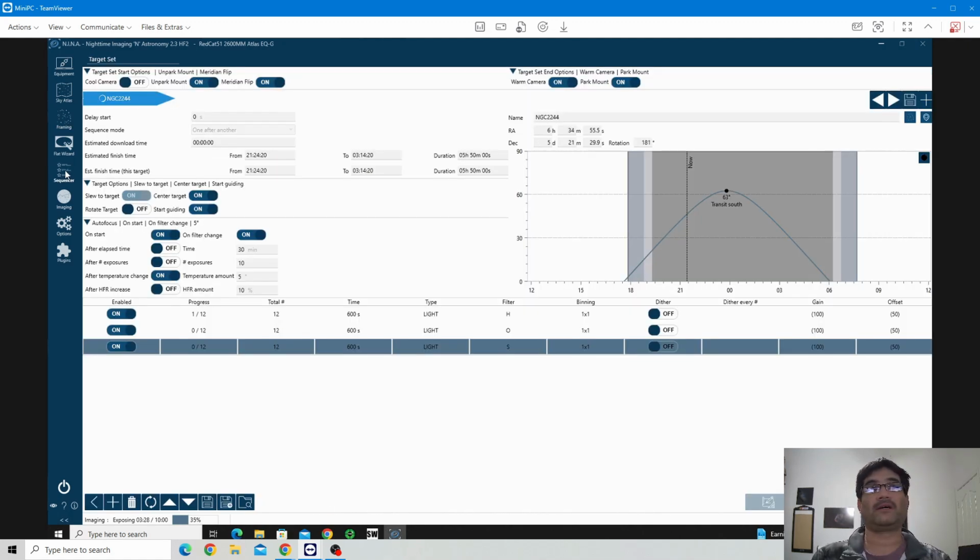Okay, well, that was it for me. We're going to let this run, and we'll see what we get. Like I said, I've already captured tons of HA. I've already captured the O3, and I've already captured the S2. And last night I captured RGB stars. So I pretty much have all my data. I'm just going to let this run, and if I have some more data that looks pretty good, I might incorporate that into the image as well. So hopefully, we come out with a nice image.